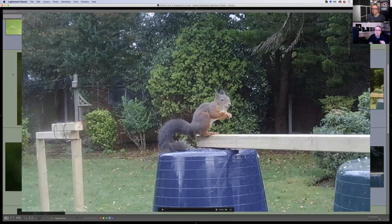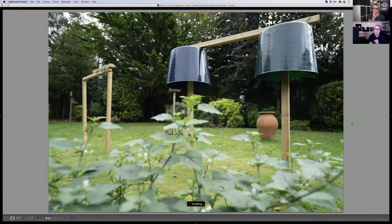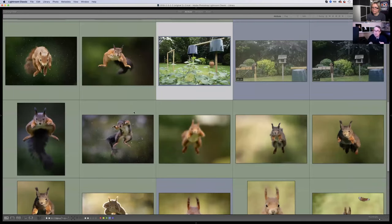So, let me bring it back to the grid. That's probably an easier way for you to see the setup. So that makes it very clear. Yeah, the four posts, and I've got pieces of wood along the top making a frame. The lead two posts have got the upside down buckets, and they're basically so the squirrel cannot run up the post onto the top and retrieve the hazelnuts. Because if he runs up, he just ends up inside the bucket. So he has to go the other side and jump across. He's got to earn his food.